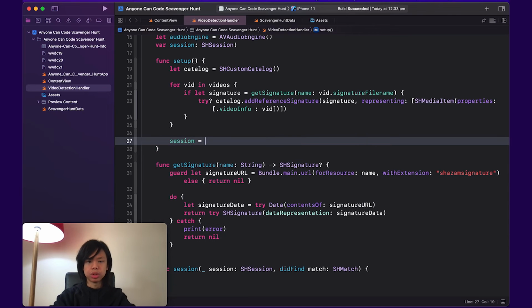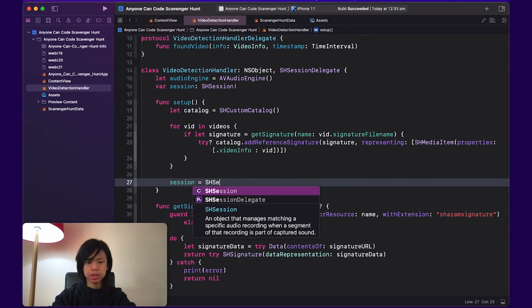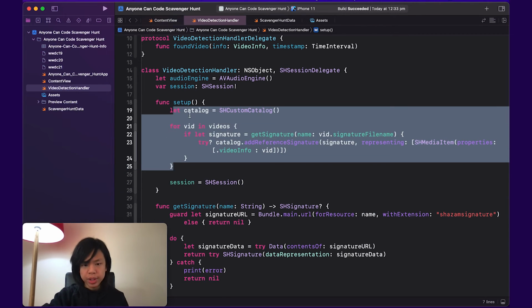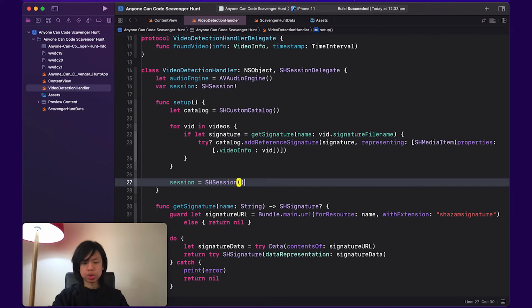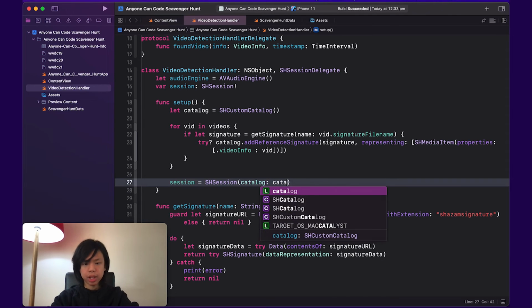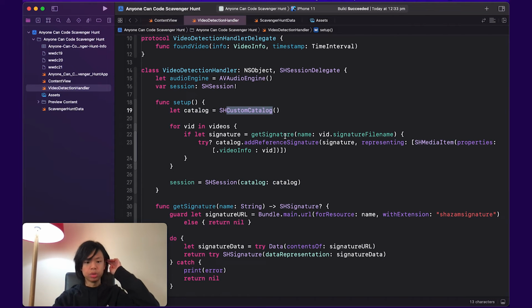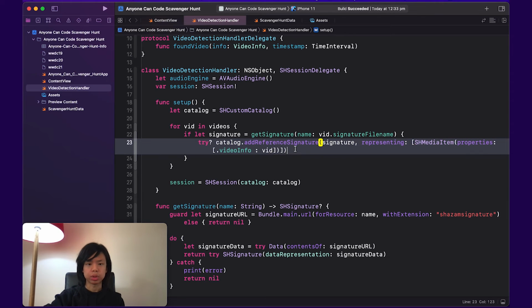And then we're going to set the session to SHSession. We're creating a session right now. By the way, if you want to use Shazam's library instead of the custom catalog, ignore all this and just use SHSession with brackets. And that's all you need to do. Otherwise, if you're using a custom catalog, you have to put in catalog and then catalog. So custom catalog is, by the way, used for custom catalogs when you're grabbing signatures and adding them all into a catalog with code.